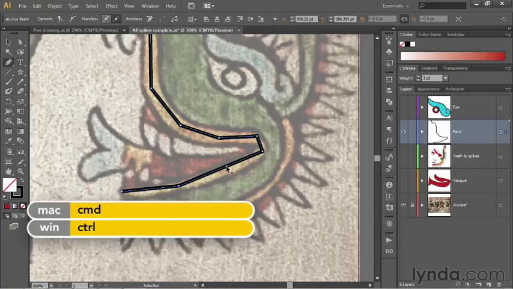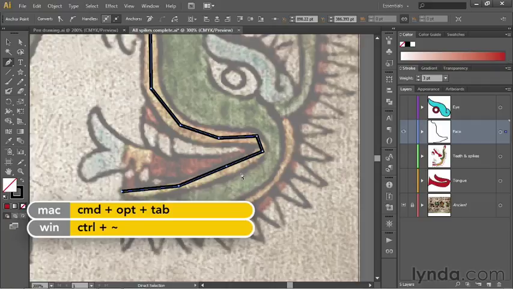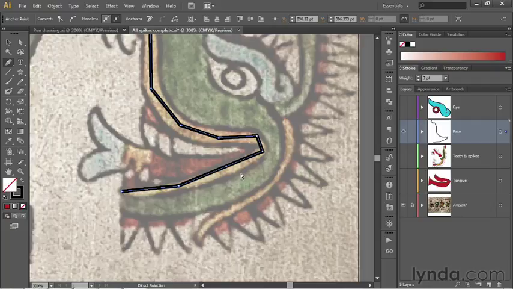And I'll press the Control key or the Command key on the Mac in order to get my last used arrow tool. Happens to be the black arrow, which is not what I want. So I'm going to press Control tilde here on the PC, that keyboard shortcut that I added to the software. You Macintosh people would press Command Option Tab in order to switch from black to white arrow. And I'll drag that point down a little bit. I might Control drag or Command drag this point over a little bit as well. Then as soon as I release the Control key, I'm back to the pen tool.